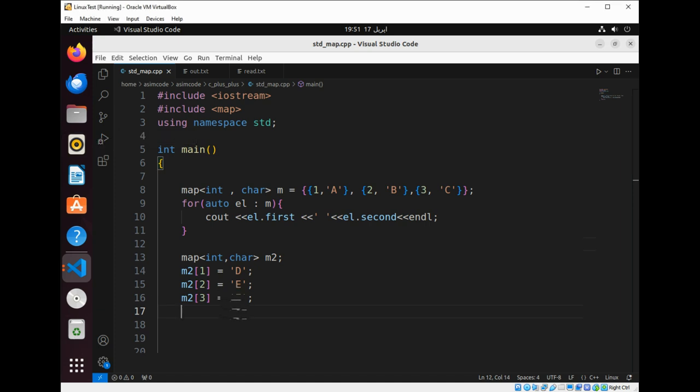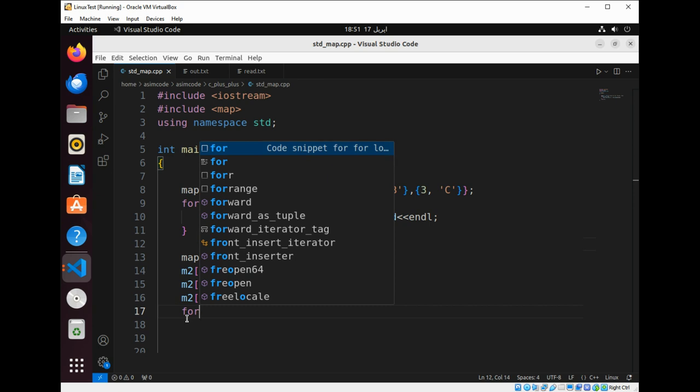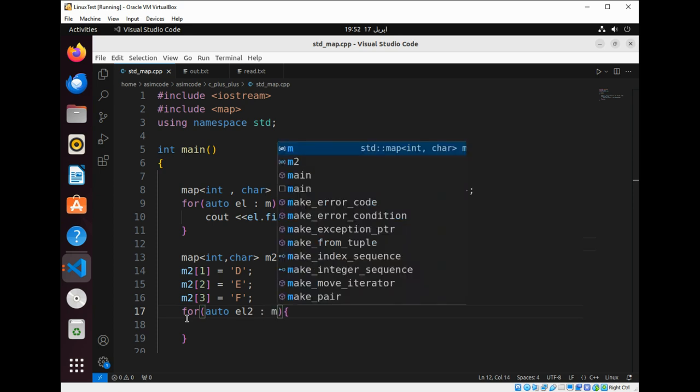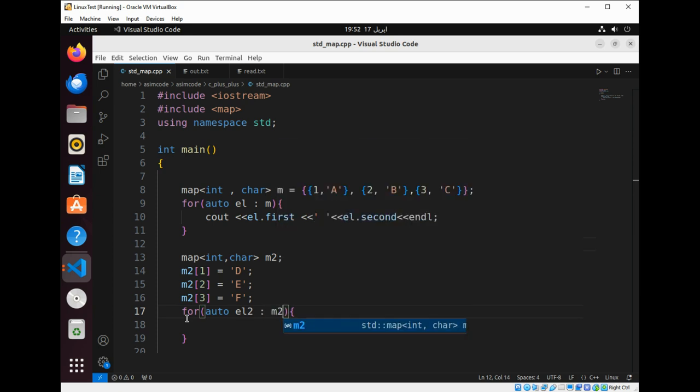And now we are going to loop through and print those key and value pairs again. So we have our for auto elements EL2 in our map, and we print each key and value.